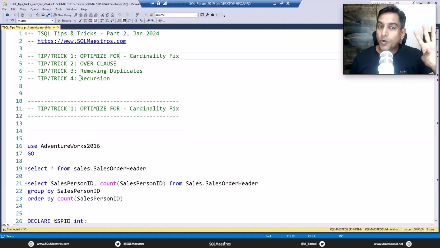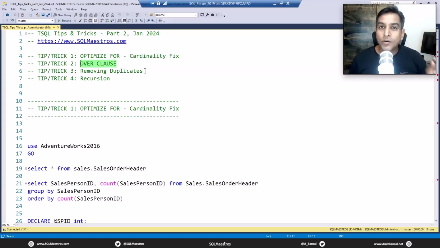What are we intending to cover today? Today, we are going to talk about 4 tips or 4 tricks, whatever you call them. We are going to discuss the optimize for hint, which we can use sometimes for cardinality fix. We'll look into the demo and I will explain what I mean by cardinality fix. We will also look at the over clause.